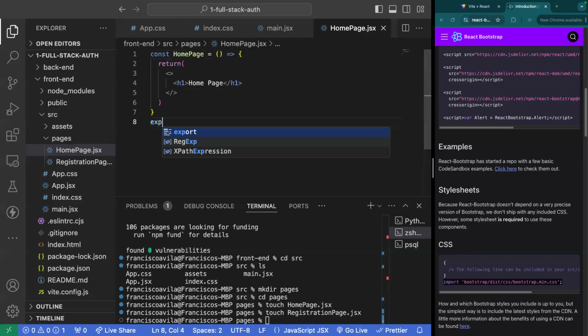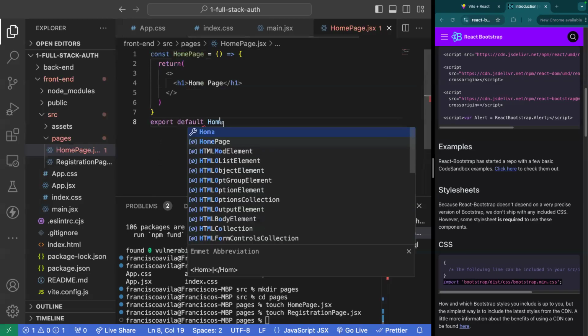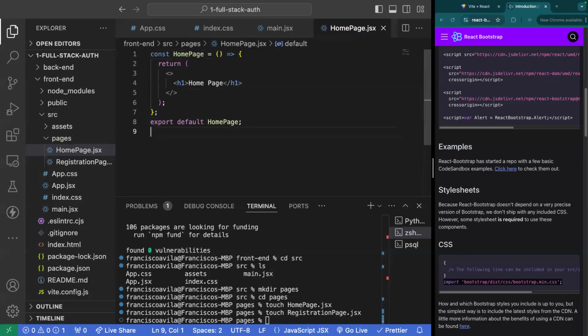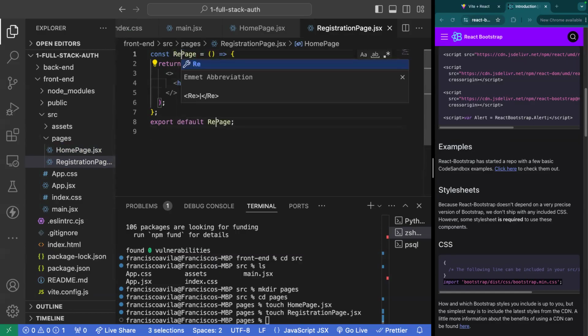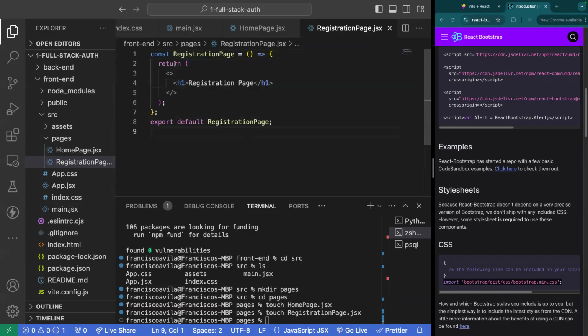And then I'm going to export default the homepage. I'm going to copy this and paste that for my registration page as well. All right, so there I have my homepage and my registration page. And that is it for pages for now.